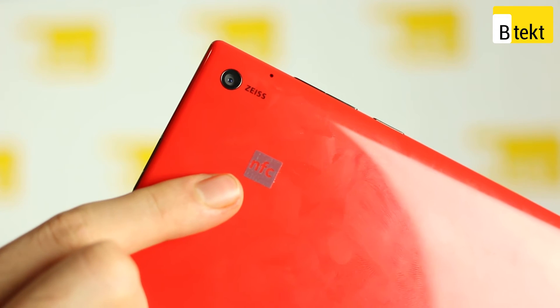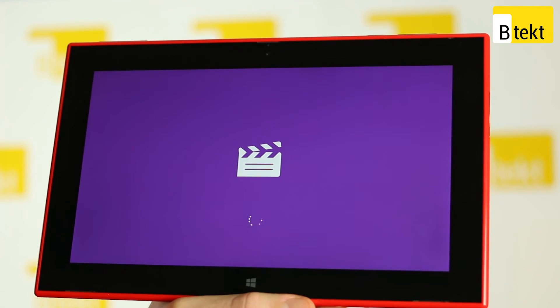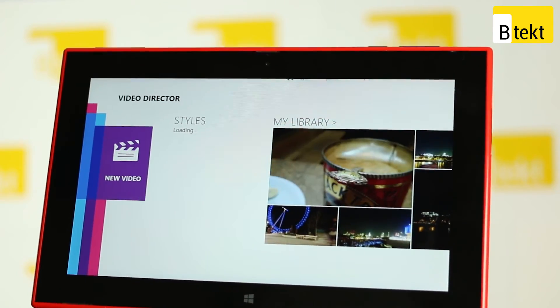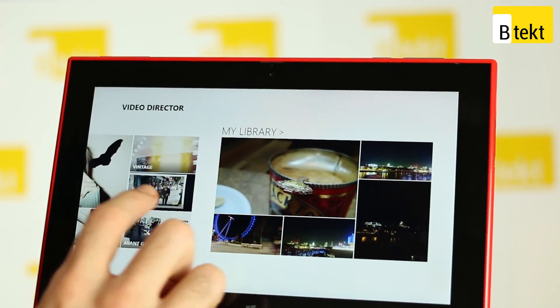It pairs well with a Lumia phone that also has NFC, and you can do things like edit video on the tablet, which is going to be much better than doing it on the smartphone itself. There are a few gripes though — the tablet seized up every now and then, which was irksome as we had to reset it. It also has some pretty haphazard connectivity when it comes to the 3G or 4G SIM card, often taking a little longer to connect than we would have ideally hoped.